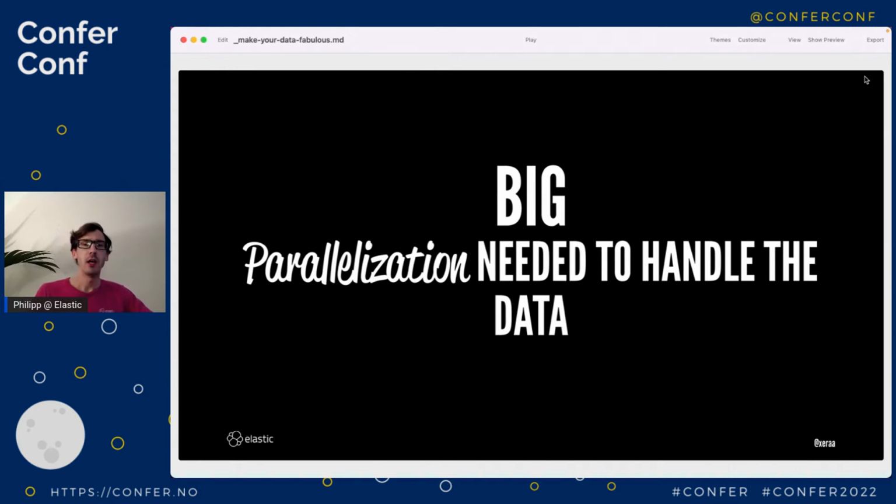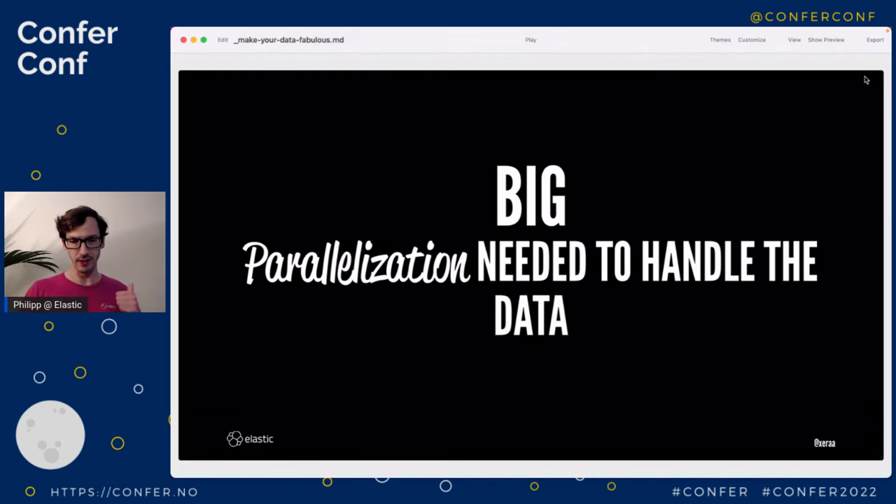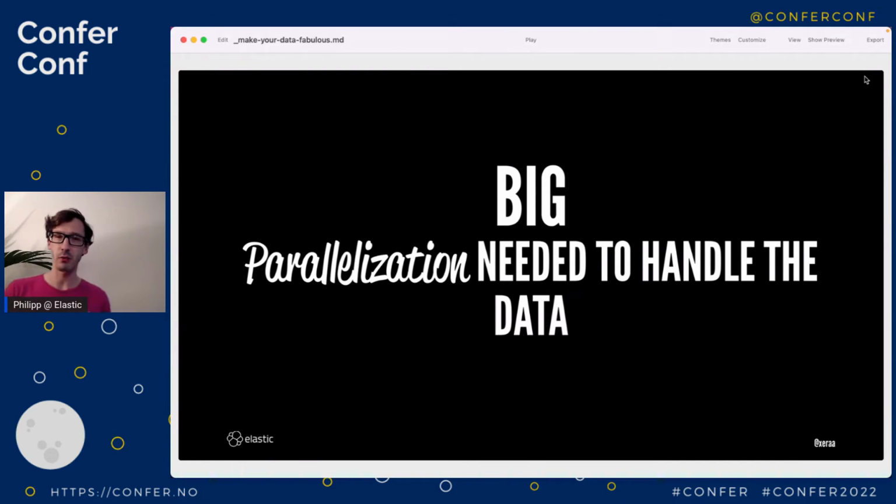And finally, big: you need to parallelize or distribute over multiple nodes to handle all the data, either because the volume in queries is so large or the amount of data is so large that you cannot hold it on a single system or a single node. So that is the big, you need to scale out horizontally. And I assume the fast is pretty clear. A human can wait for it. So it's probably like a second maybe, or 5, depending on what your patience is. But it's not minutes. And parallelizing is pretty simple because it needs to spread out over multiple nodes.